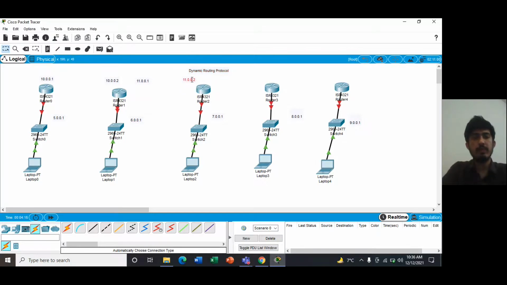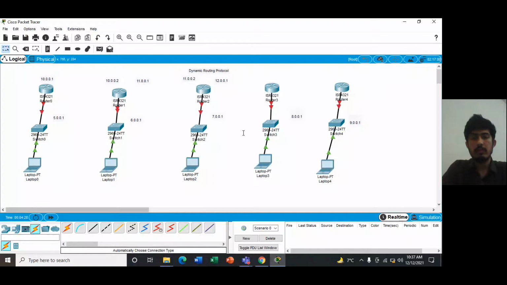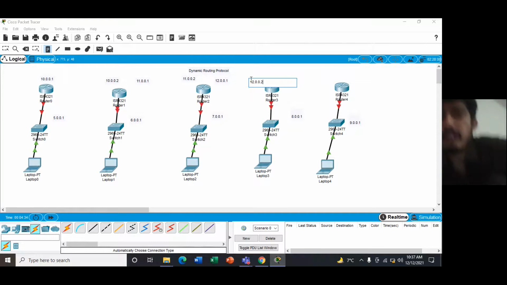Sometimes you tend to forget the IPs that you have assigned, so it helps when they are present on each node. I think the charging has been low, so first of all, I need to connect my PC to the charger.